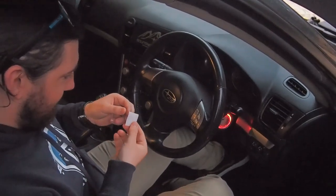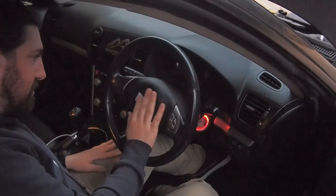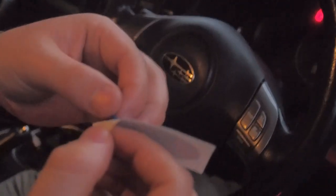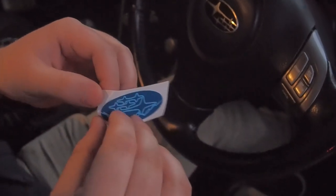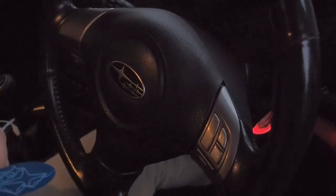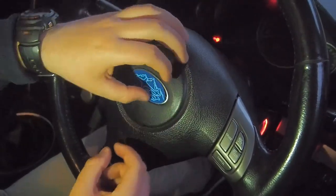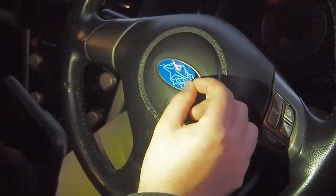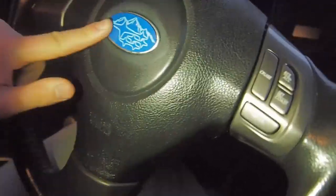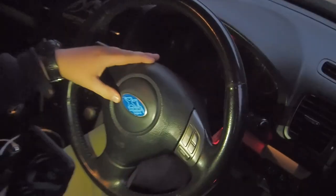So we'll just give it a quick wipe down. Liam just showed me that all you have to do is peel the sticker up. You just pick from the corner of the actual overlay, because that's what the sticker part is. One opportunity. Nailed it. Yeah, that looks sick.